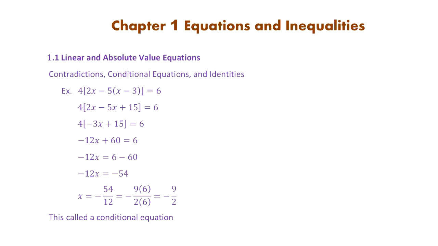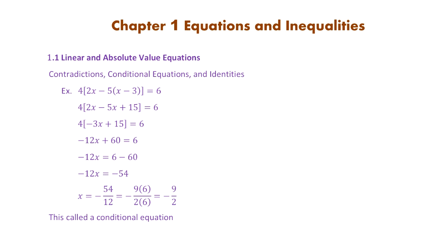All right. So we talk about the three cases when you solve an equation. It can be a contradiction, it can be a conditional equation, and it can be an identity. We talk about the two cases. Identity: the equation always holds. It's always true, no matter what the x value is. Like 5 equals 5. That's an identity.